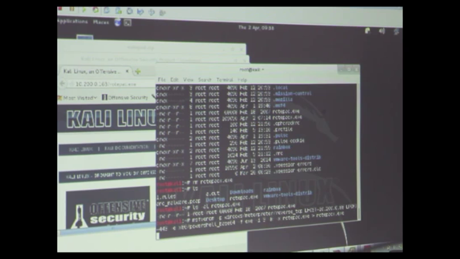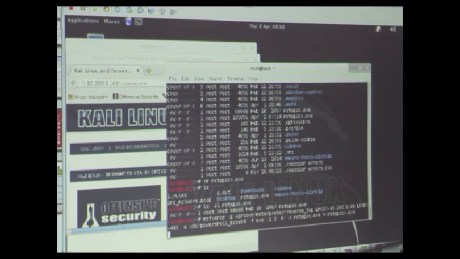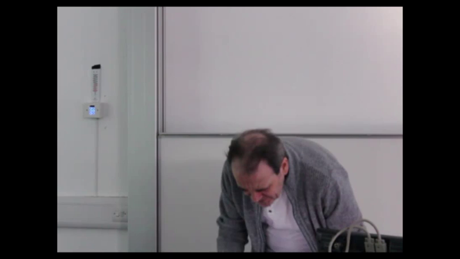Once this is created, if I start my Apache web server, what's the folder on Kali Linux that I would copy my executable into so I can copy it back to Windows again? var www. Okay. We've got that one there. Oops. Yeah, just let me fix this a wee bit. Sorry, it should be command. I'll do it this time.